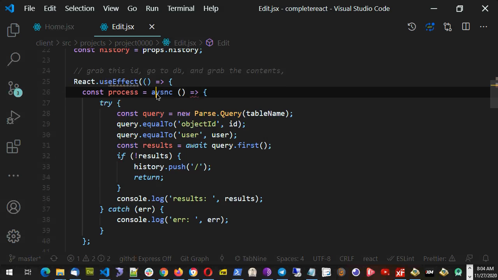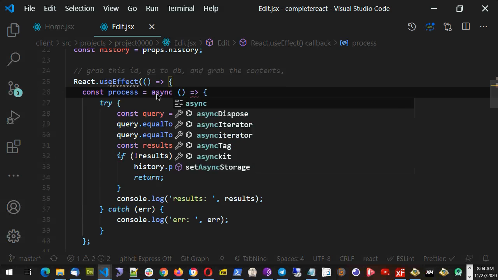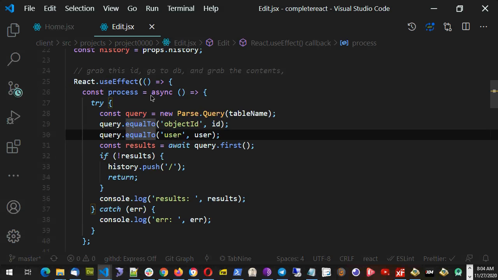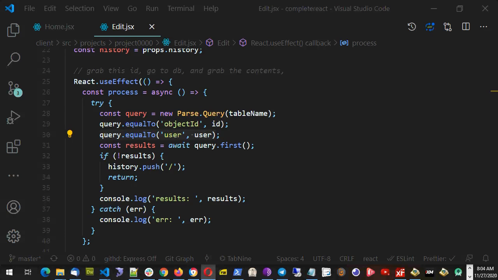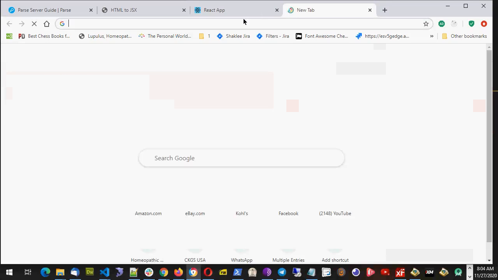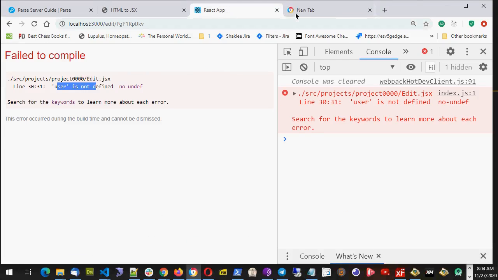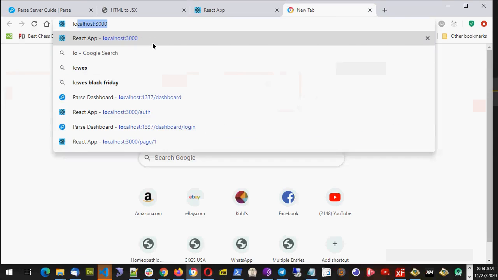Right. There's a spelling mistake. Good, you see that. Okay, so there was a spelling mistake. And line number 30 is, if you see this object, let me show you the object again. The user is not defined. We'll see that one.